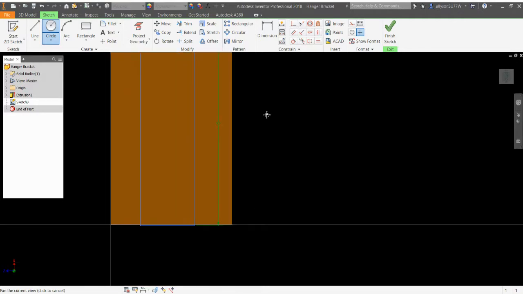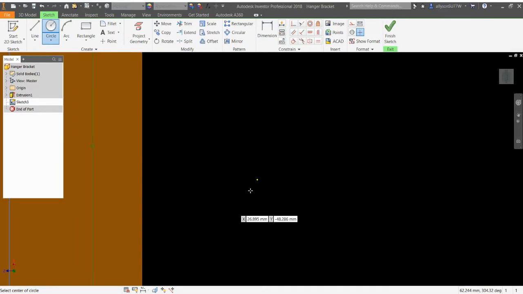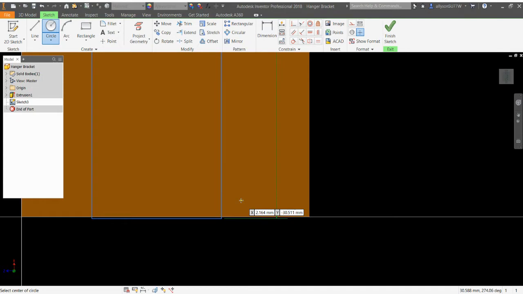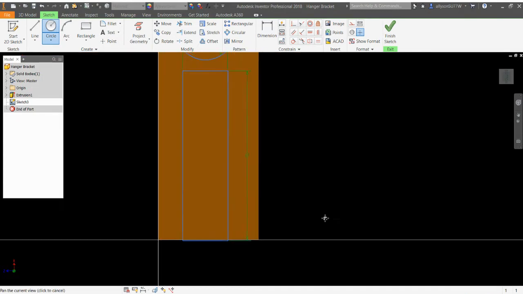Let me zoom in on this bottom line. Make sure that I have it exactly where I want it. It's a little off. So let's see if we can move this square or rectangle up a bit. Oops, I don't want that. If we can move it up just a tad bit. And the reason I'm trying to get this, there it is, on that line, it's going to be a lot easier when I start to do my extrusions.